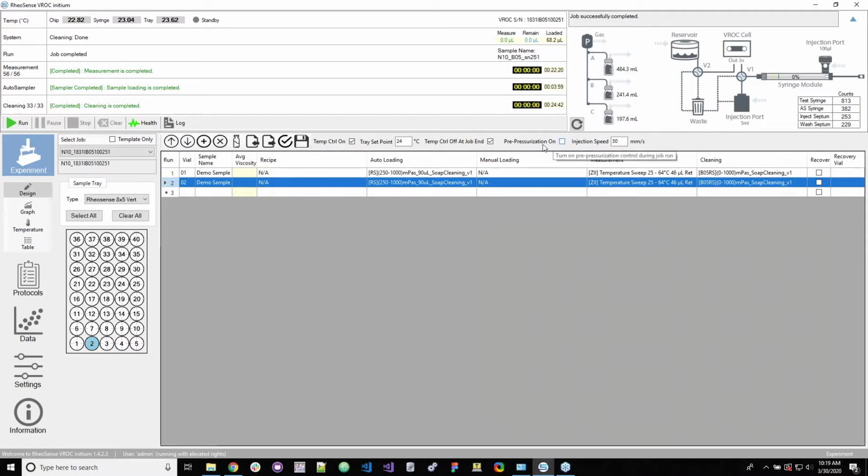And then here we have our pre-pressurization toggle area. That's for certain vial types. Sometimes you need to pre-pressurize the vial for the auto sampler before loading, and so you would select that here. The auto sampler would draw air, and then it would inject the air into the vial before drawing up your sample. So that depends on vial type.